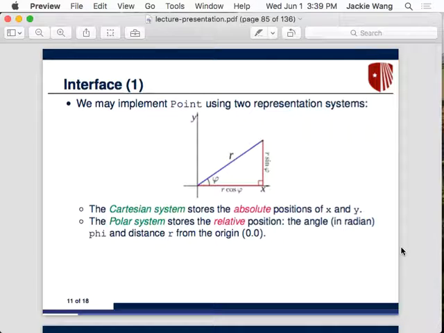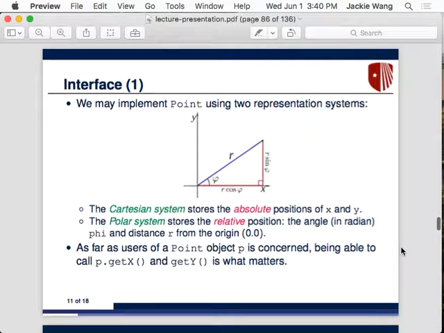So basically, in the polar system, we store two things. We store the distance from the origin, and we store the angle. And one thing to note, the angle is not in degrees; it's in radian. That's some math-related term. You can refer back to your high school textbook or something. I would do that in Java because we've got a math class which can do basically everything you can see in a math textbook. Okay, we got two systems, but now the important thing is if you want to make use of the points, there are only two things you care about. One thing is how can I get a value of x, and how can I get a value of y? Those are the only two things I care about. But how you actually calculate x and y, I don't care.